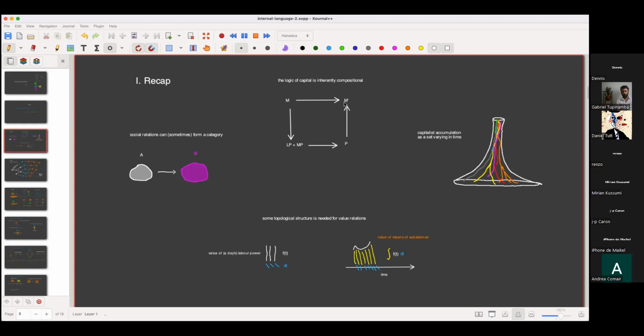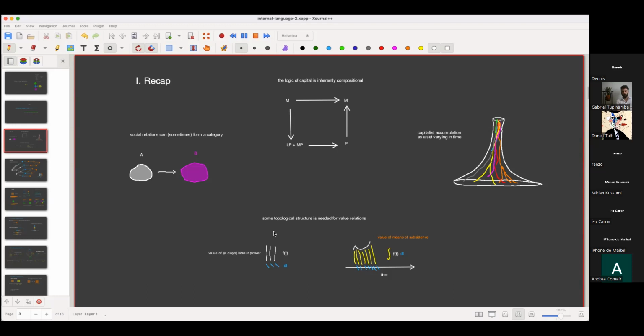So this diagram here shows how the formula of capital, Marx's famous formula, money producing a product, right, by buying labor and materials, or means of production, and then producing a product and then selling that product, right? That sequence that is the fundamental form of capital can, instead of being thought of as a temporal sequence, be thought of as a logical sequence, basically. So this diagram captures that. It's a commutative diagram, which is how you can look at relationships within a category.